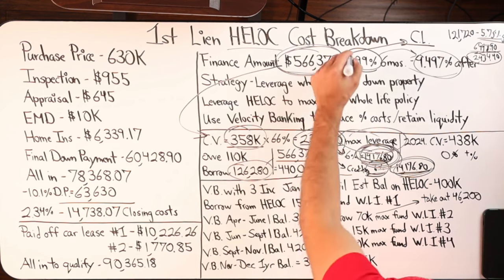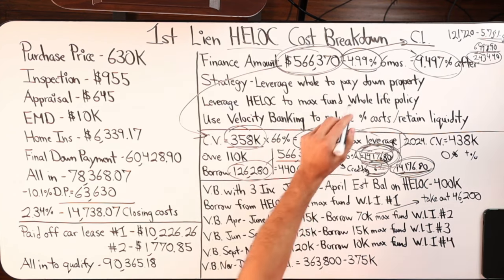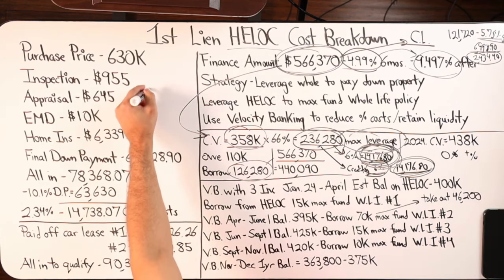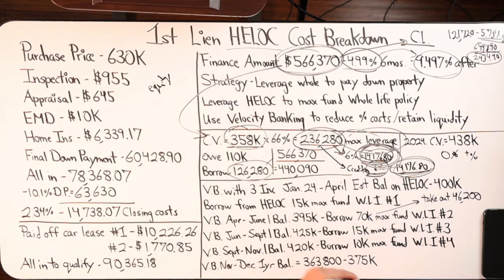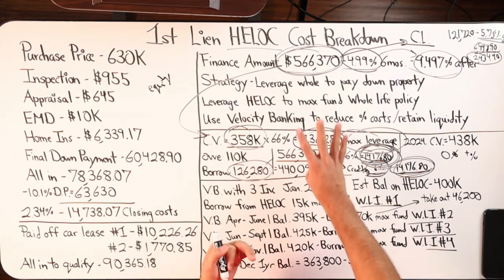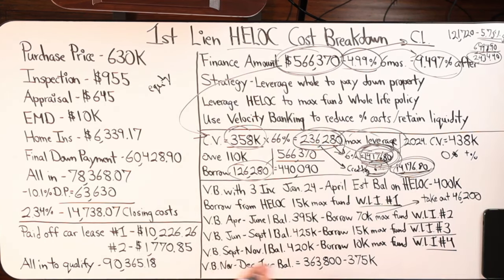I avoid all the interest going to the bank. Any interest that I did pay to the bank, I make up for in equity, the value of the property increasing. There's going to be tax incentives for being a property owner now. So there's that. And then all of the gains from the four different policies, all those interest rates that are compounding tax-free over time are going to offset what it cost me to acquire the property in the first place, you know, looking at the closing costs and everything.